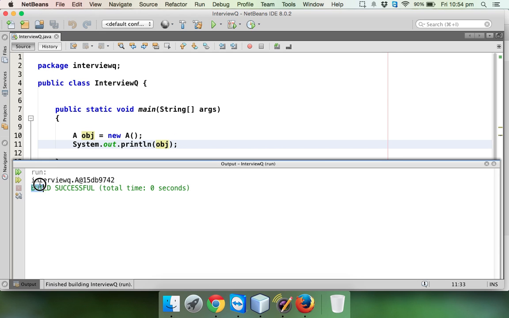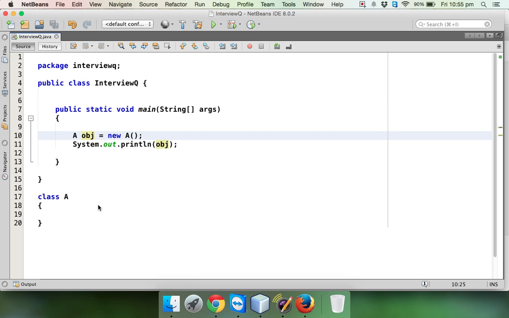And here we go, that's your answer. Now this is not the answer you have to give to your interviewer, right? So if the interviewer asks you what was the answer of this code, and if you say blah A and something, so he will say, okay, you got something not selected, and that's the problem, right? So you have to explain this in a proper way, why you are getting this type of output.